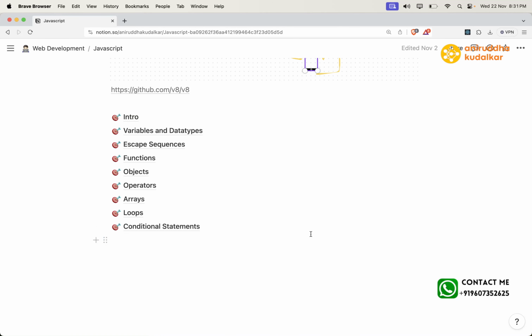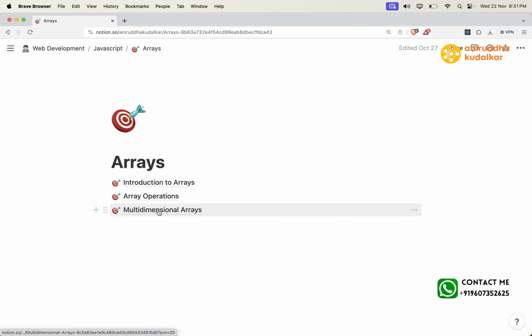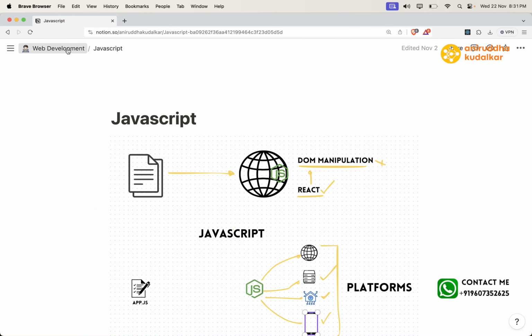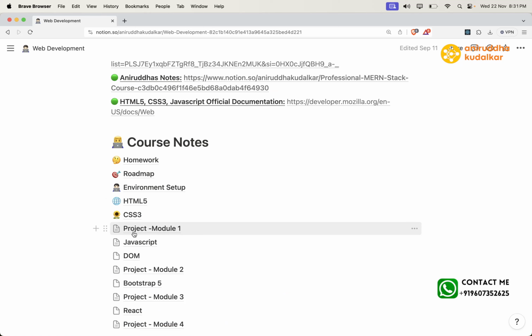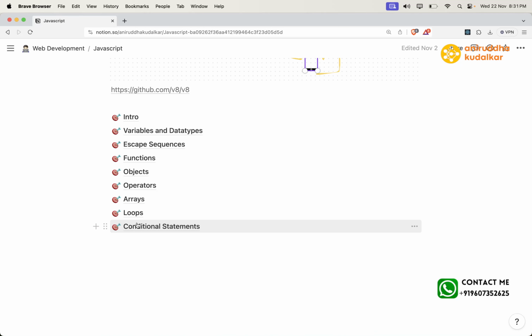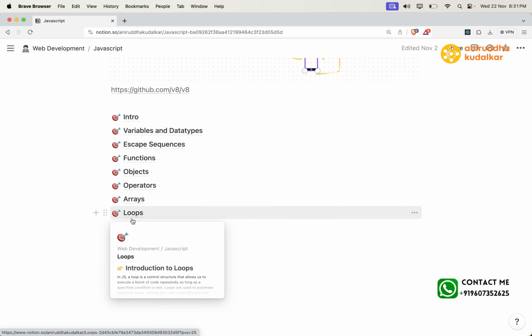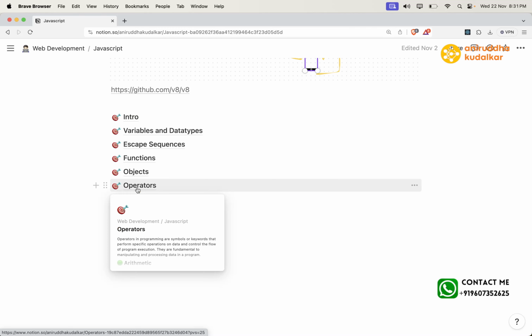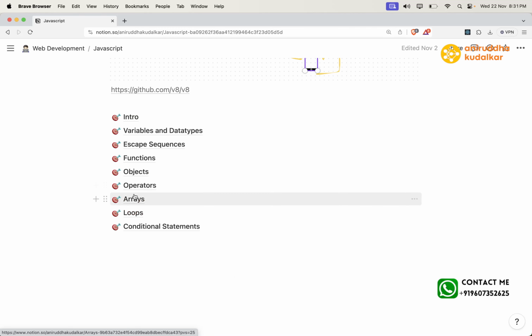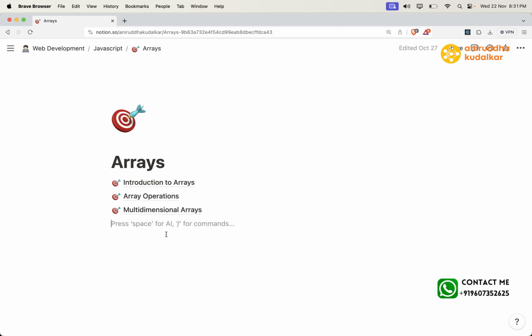Arrays, including multidimensional arrays, we have seen. Loops we have seen in detail, conditional statements also in detail. Arrays, operators.